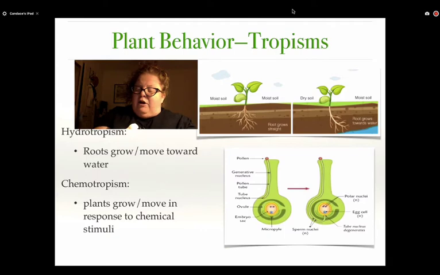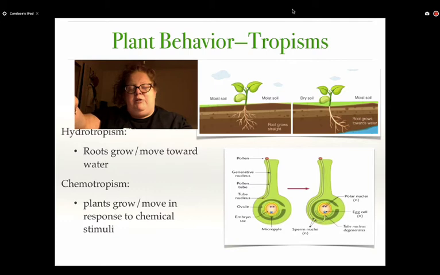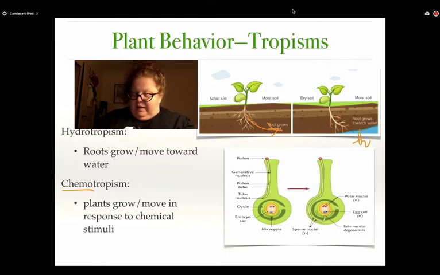All right. Now, there are, let me just say, lots of other tropisms than these, but there are these other two I wanted to bring up to you, which are hydro and chemotropism. So hydrotropism is plants' roots moving toward water, and so that's a positive tropism. And that is actually a specific type of chemotropism. So chemo just means chemical, and so water, H2O, is a chemical, and so that's what's happening there. But that's not the only type of chemotropism.